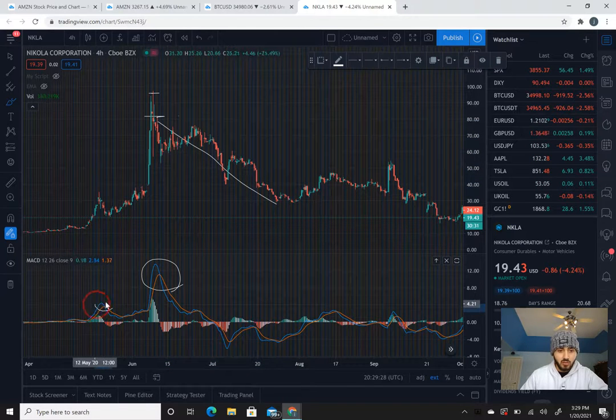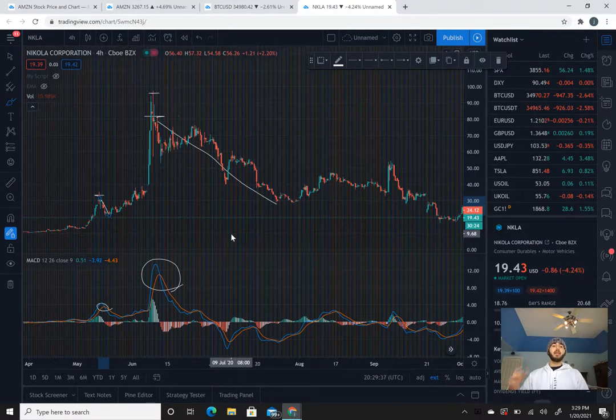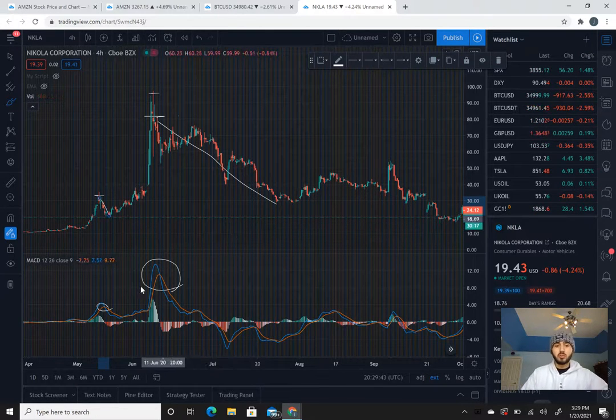Okay, something similar here. We see the MACD cross. They're at the top. What do you know? We're here at the $32 mark. We go down all the way to this $20 mark. So once again, that's why I like the MACD, because it's super simple. You're literally just waiting for a cross at the top to sell your position, right? So you could see, here's one example. You have the cross at the top. We were at the $30 mark. We dropped to the $20 mark.